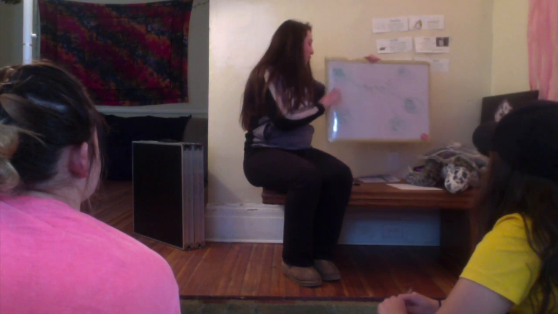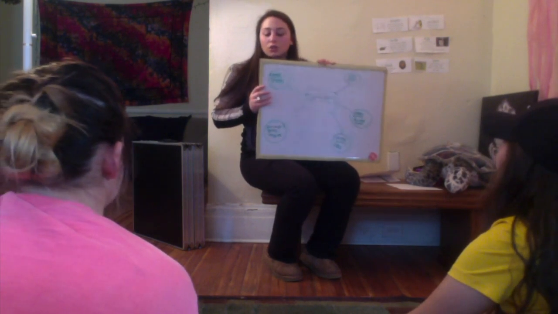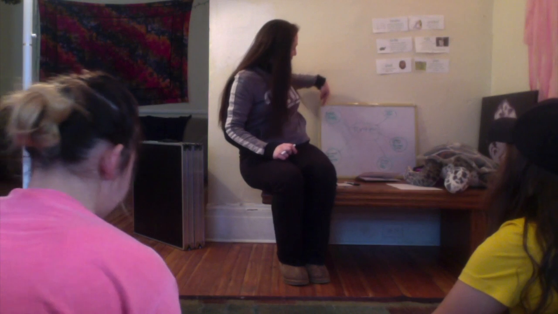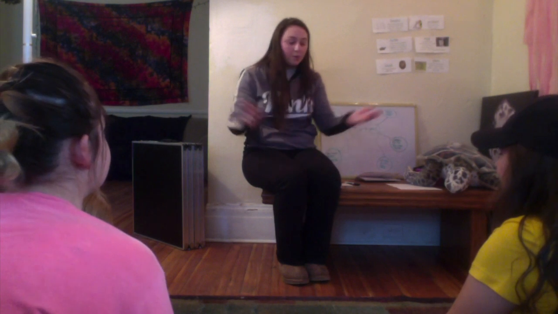Now that we have all this information, we can write our paragraph about what we've learned. So first, before we start writing, how do we start a paragraph? Alexa: You indent. We indent, so we start a little bit inside the line. How do we start our sentences? Brianna: With a capital letter. Great job. And how do we end them? Danny: With a period. Good job. So now that we know all that, we can start.